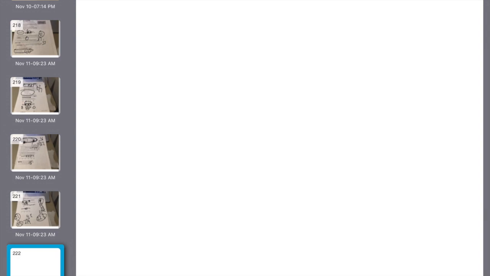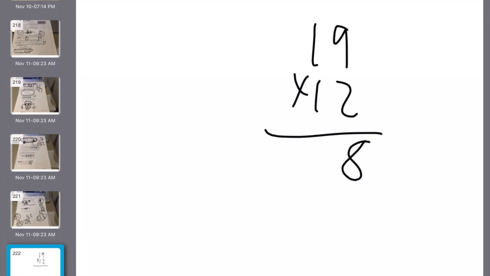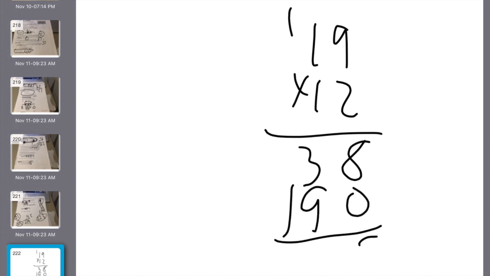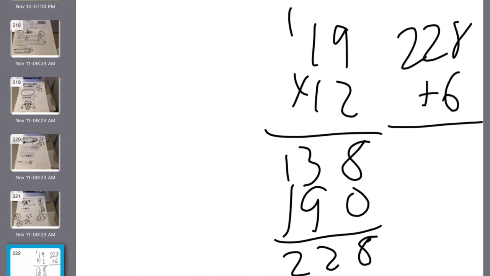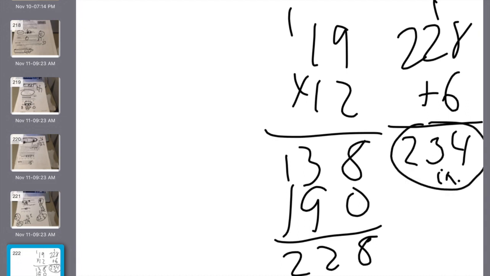Sixth grade, we're cruising on problems for lesson 41. The first one we're starting with is number 3. It said the crowd watched with anticipation as a pole vault bar was set to that many feet and inches. How many inches is that? Well, I got 19. I'm taking it times 12 inches in a foot. So that's 18. Carry the 1. 2 plus 1 is 3. Add a 0. 19. Add together. 8, 12, 1. 228. But now I have to take that 228 and add my 6 inches to it, which gives me a 4 with a 3 and a 2. So it's 234 inches is how high the pole vault was set to.